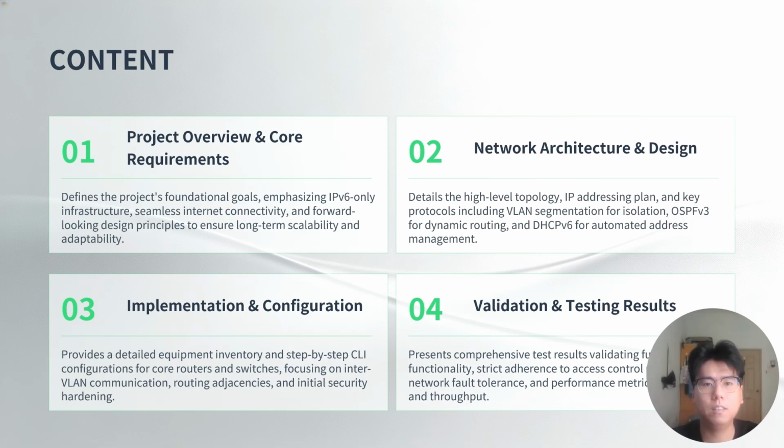Our presentation consists of four main parts. To start with, we will introduce the project background and core functional requirements. Next, we will elaborate on the overall network architecture and corresponding design scheme. After that, we will talk about the deployment procedure and relevant device configuration. Last but not least, we will demonstrate our verification and test outcomes to verify the network's normal operation and security protection capacity.